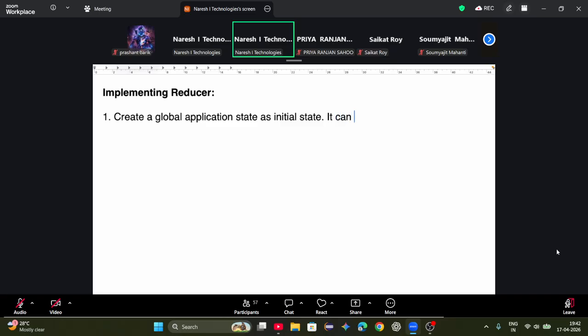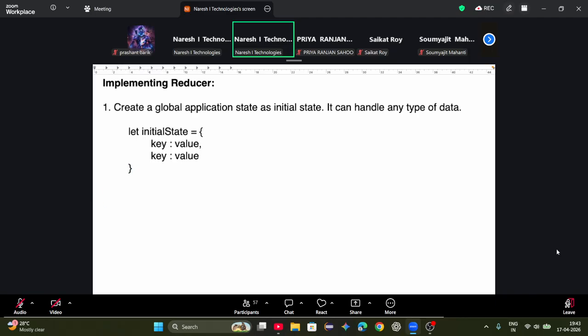So it can handle any type of data. So let initial state is equal to an object, it can have any key and value. You can have multiple keys and values. State is an object with key and value and can handle any type of data in keys.